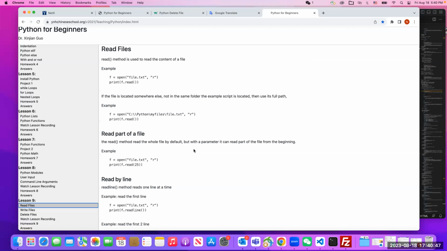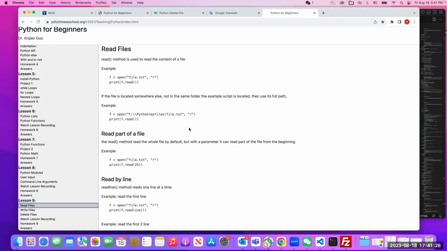Also, sometimes let's say you are a scientist and you have a lot of input data to process. You don't want to type in the data one entry after another. You probably need to provide one data file or many input data files. So you want to be able to open the file and read the data from your input file. That's called reading from a file, or read file.